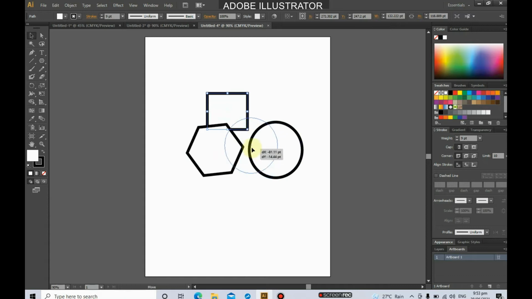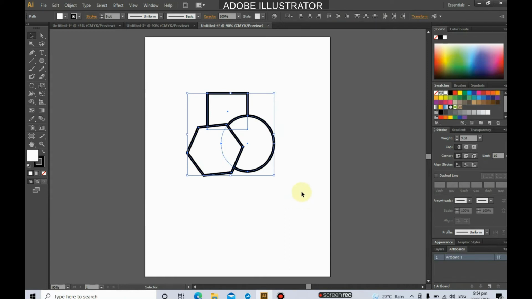So what if you wanted to make it as one? Sometimes there are instances that we need to move everything or modify everything. So instead of selecting it all, we can group the objects or the vector shapes just by right clicking on your mouse, then going to group. Okay, so now the shapes are already grouped into one.